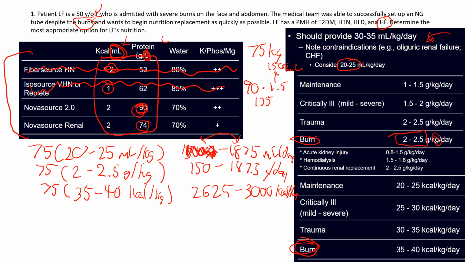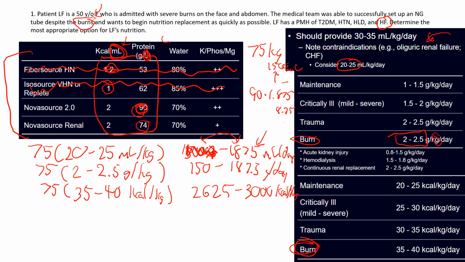So now what we can do is go back with that 90. We can instead do 90 times 1.875, this being our higher end of our range, and we plug that into our calculators, we get 168.75 grams, which is in our range. This is between the 150 and around 190 that we need, the 187.5. So we could do 1875 milliliters of our NovaSource 2.0.